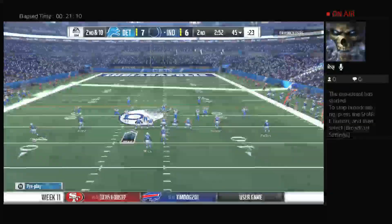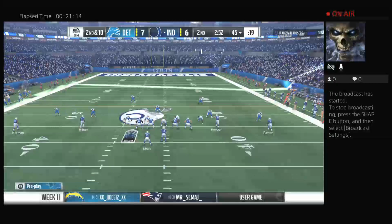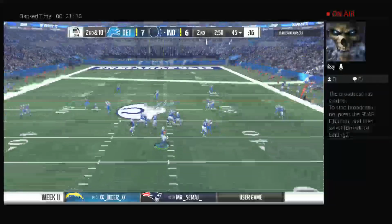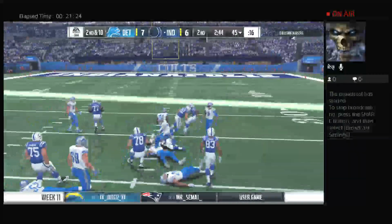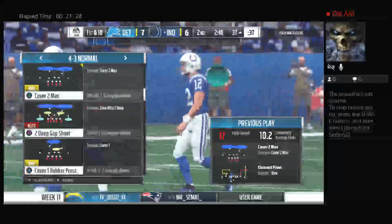Watch tight end. Watch tight end. Tight end's right. Tight end's right. Now let's go. Green 39. Green 39. Now he'll look to throw here on 2nd and 10. He's going to flip one out here to his running back. The passing game for the Colts finding its stride, another first down.